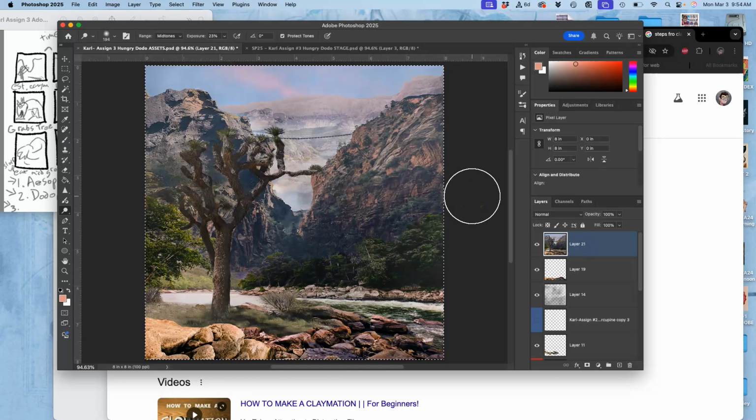So what do I do? I have to deselect, because if I don't hit deselect and I just delete, then it just gives me an empty layer, and that will get really confusing. So before I hit delete, I need to do Command D to deselect and then delete, and it will delete the whole merged layer. Even though it doesn't look different there, it helps you understand what your layers are doing.